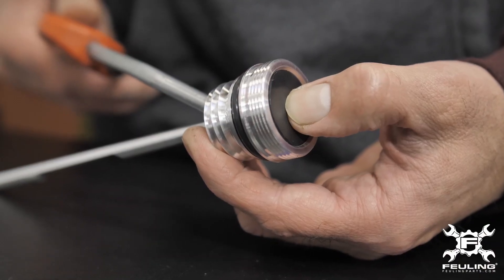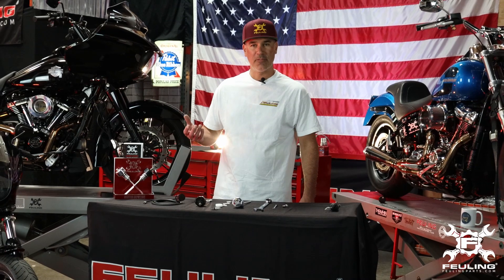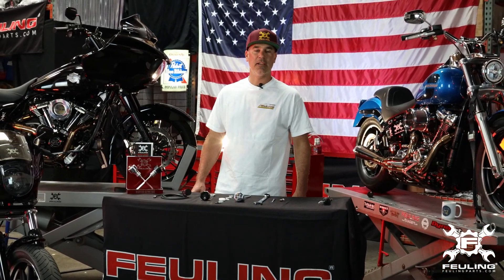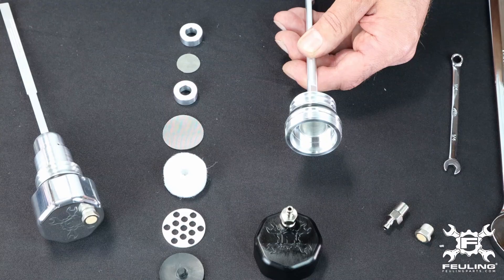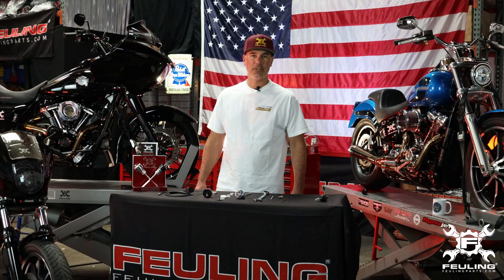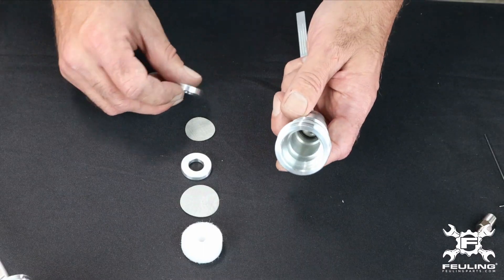The concept of the dipsticks is to vent and breathe the excessive pressure out of the oil tank. When you have excessive pressure that's leaked down through your rings and cylinders, the blow-by gets pushed back into the oil tank, and then this dipstick — through our oil separator and PCV valve positive crankcase ventilation system — allows that excessive pressure to be pushed out of the bike. Since oil does get splashed up on the inside of the oil tank onto the dipstick, we install an oil separator.